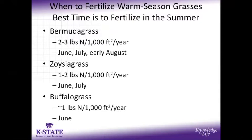We did it. We established some buffalo grass in Manhattan. Last year, we put 1.5 pounds on it when we established it, and we have done absolutely nothing to it this year. Maybe next year we might put 1/2 pound or 1 pound on it, but we didn't have to do anything to it this year. So it's kind of whatever you want to do, but don't over-manage it, don't over-maintain. But you will get a lot of good green color, darker green color with buffalo grass with just a little bit of nitrogen.